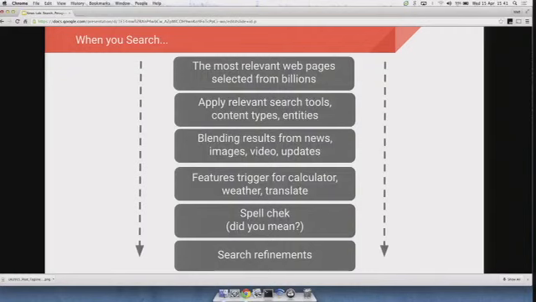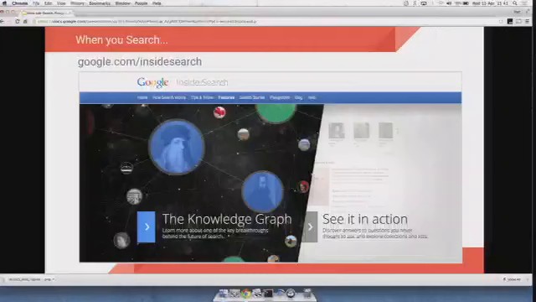This is what happens in the instance you search. I'm not going through them all here, but you can see them quite a lot. And this is instant now, and it's stuff that people almost forget is there in terms of the speed of the search. This, by the way, is a joke, spell check, spelled incorrectly, for the sharp eyes of you. But this is what happens when you search. And it's all pulling through to the knowledge graph.